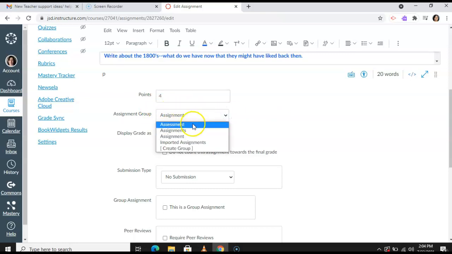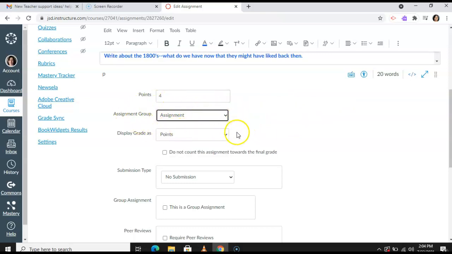And if you don't have it in this drop down, you create a group, okay? So that's really important, that you match the exact wording, spelling, everything of the assignment or the category in Skyward that you want to sync Canvas with Skyward. That is really, really important.